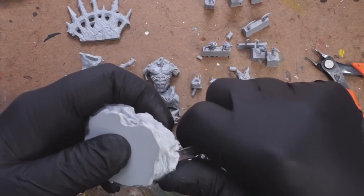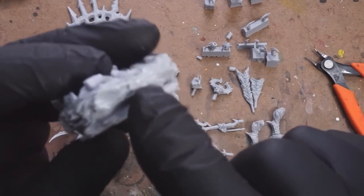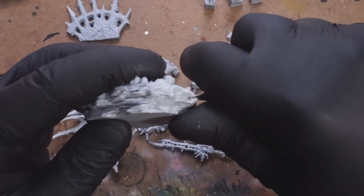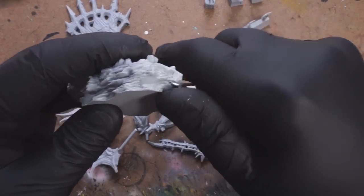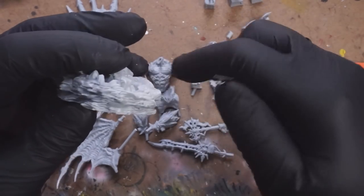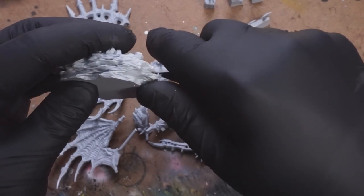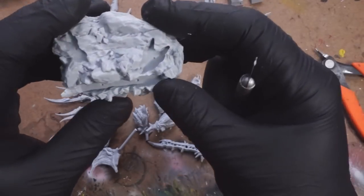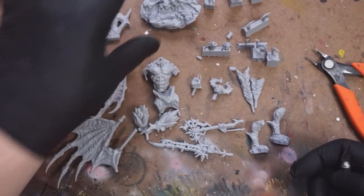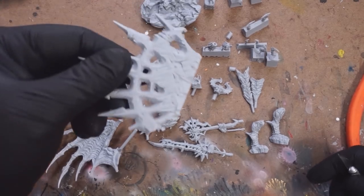Although that is going to be inevitable at some point, because essentially this is already filled in the detail here. So there's going to be a little bit of resculpting to do, which, again, given the nature of this resin, is not that difficult to do. And in this case, I can pretty much take care of it with an X-Acto knife. But on other pieces, it might require a file or another tool in order to get the shape that you need.